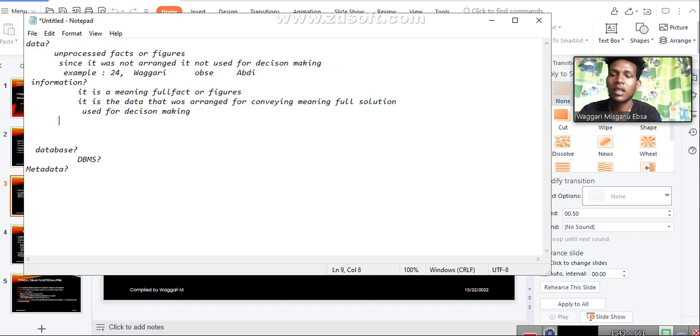For example, we can say the age of Wagari is 24. This may convey meaningful information. Some users may get general knowledge for making some decision based upon this information. So from the data, we make information by arranging it in a meaningful way.